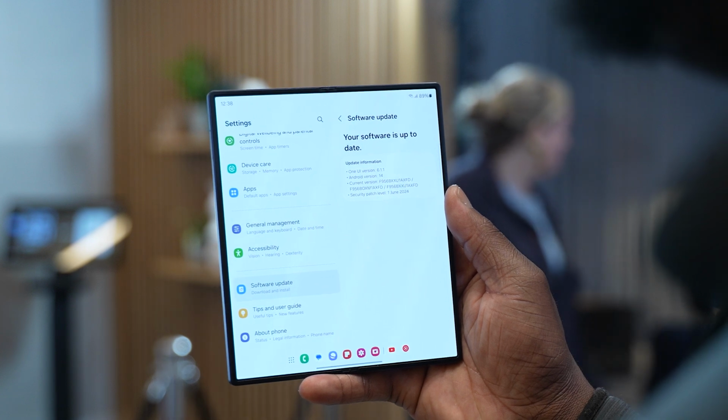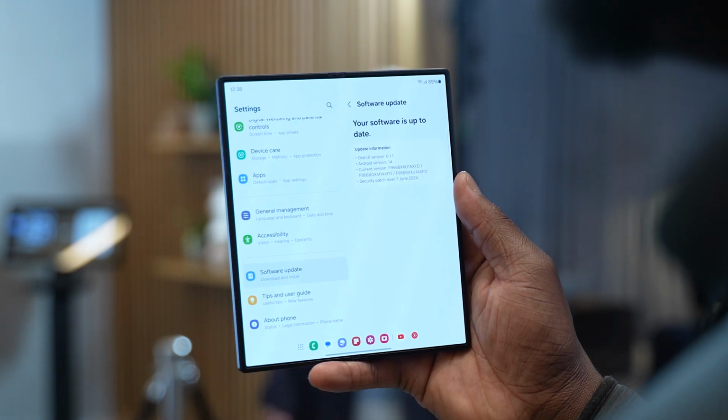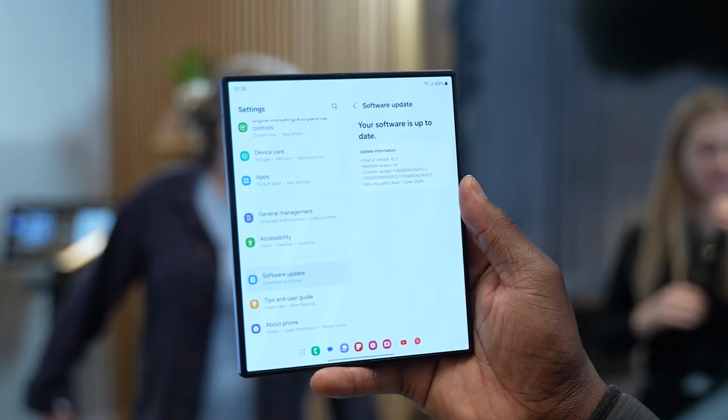For context, the nature of this hands-on session was spread across 7 new products from Samsung with roughly 45 minutes to an hour in total to get hands-on, use them, and record. So needless to say, it wasn't everything we could actually test and showcase, all based on the nature of the environment and how the phones were set up.